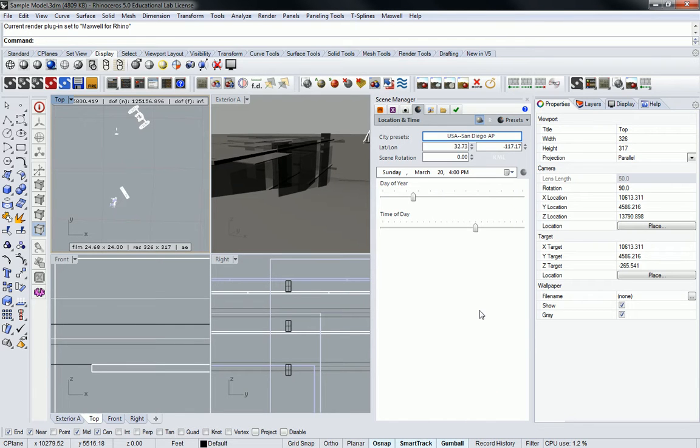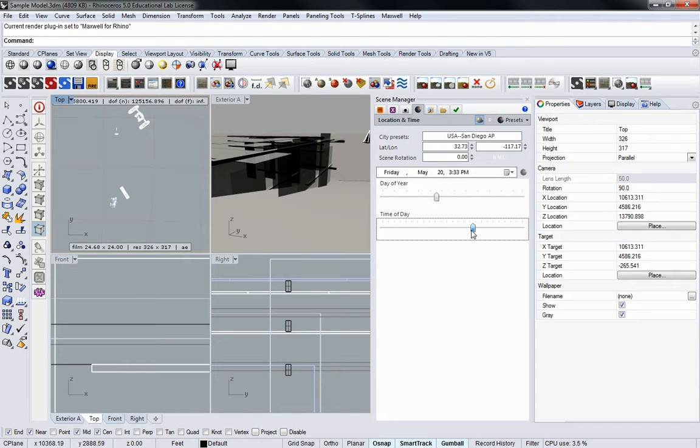I'm going to pick San Diego, and I'm going to set this to a late afternoon time frame. It doesn't matter to me particularly what time of year you pick, but we're going to stylistically pick something with a particular idea in mind of what it's supposed to look like.